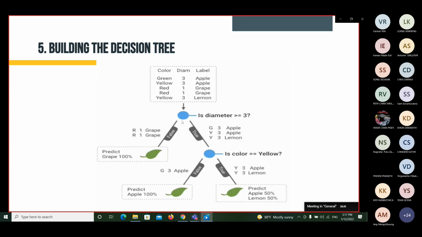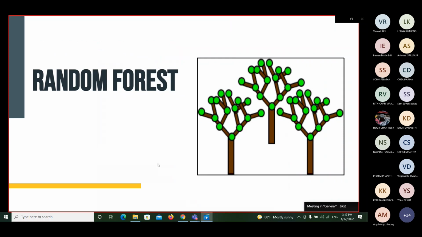We add the first question, and we get 2 apples and 1 lemon. After that, we add the next question because this is the third entropy reduction. So after we ask all the questions, we can predict what we get in our sample data set. Here, as you can see, we have 1 apple and 1 lemon, so we can predict that there is a 50% chance in our class that it is an apple or a lemon, and here it's 100% apple, so we can predict that easily. So let's move on to my friend for the random forest part.